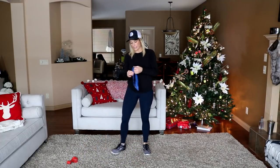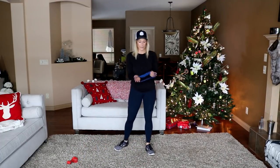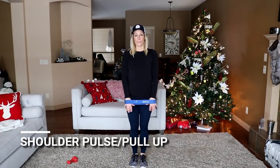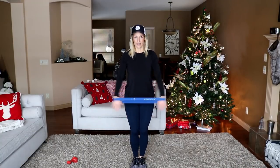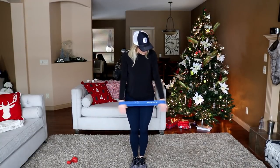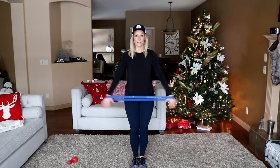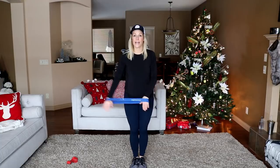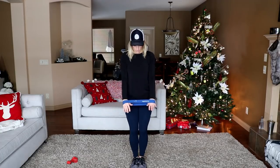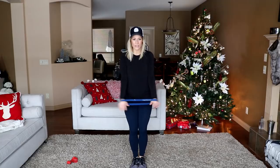Okay, lightest band, very light band anyway. Knees soft, shoulders back. Remember, little pulses at the bottom. Here we go. Out. That's it. Arms are completely straight here. Now, if your band is too heavy, feel free to anchor one and just pulse one side, okay, like this. Sometimes, if you've just got one band, you've probably got a medium one.